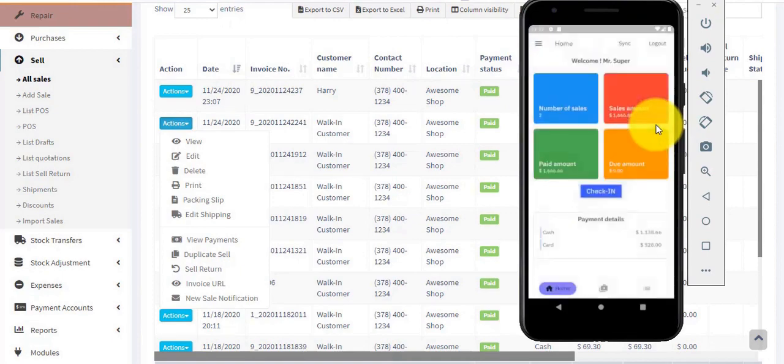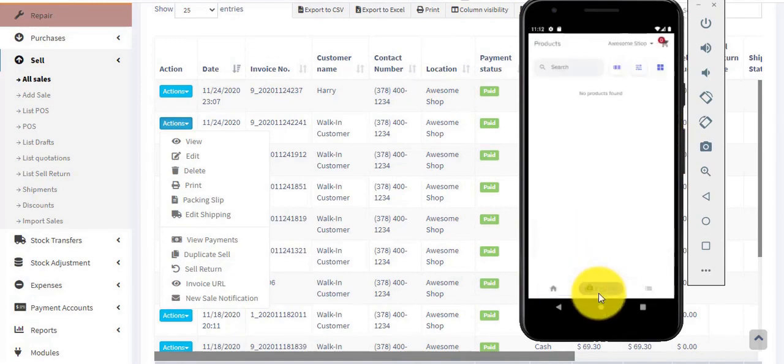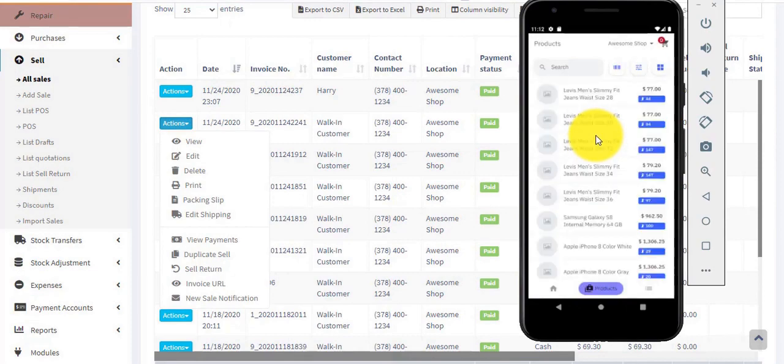I hope you really like all these features. We will also add many new features, and keep developing this application to make it much better. So that's all in this mobile app, and we are soon releasing this mobile app.